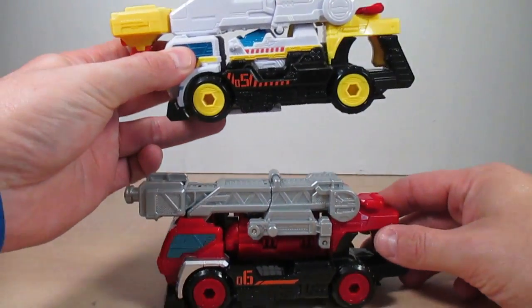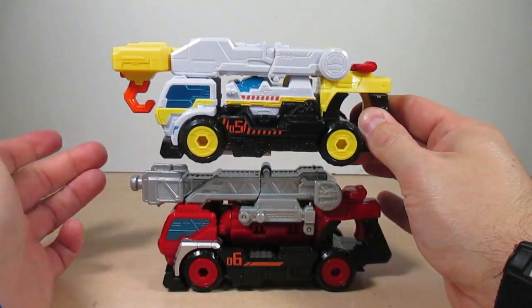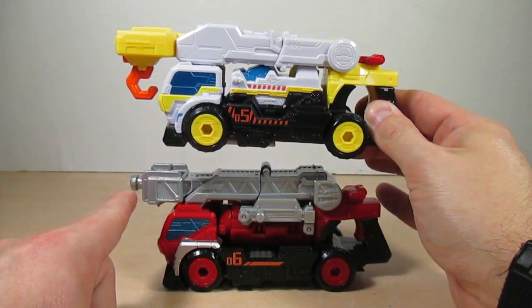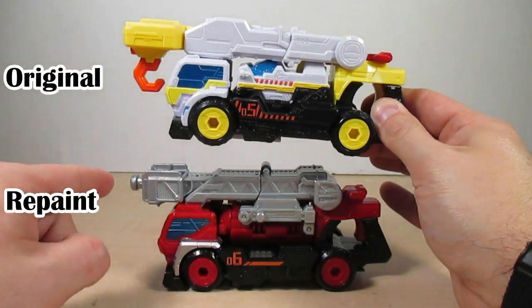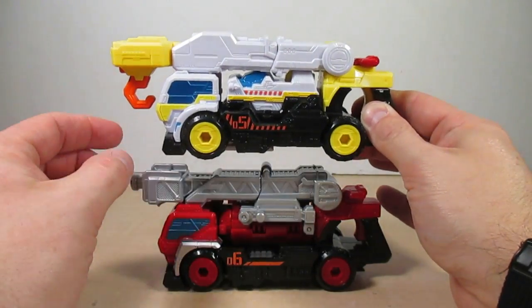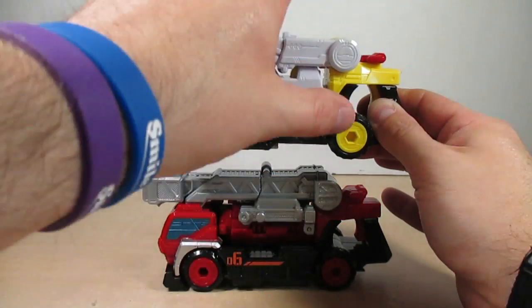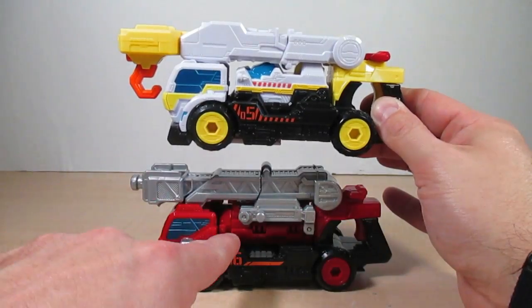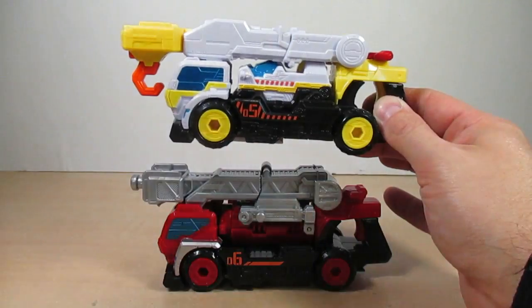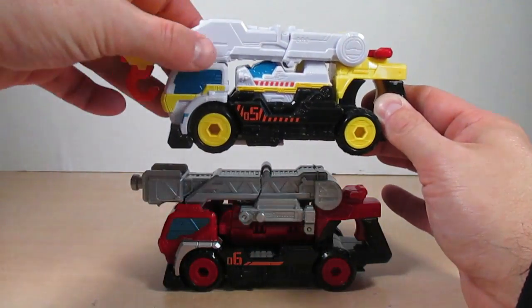And like I mentioned earlier, definitely a repaint remold of the two here. You can pretty much see the difference. They did away mainly with Trigger Machine Splash, they did away with the hook, this part here, to mainly add in the hose to make it more realistic as a fire truck. And you can see the difference with the whole color scheme. They painted it red this time, and the headpiece, I guess they went ahead and did a retooling of the Trigger Machine Drill for the headpiece here for the mecha.